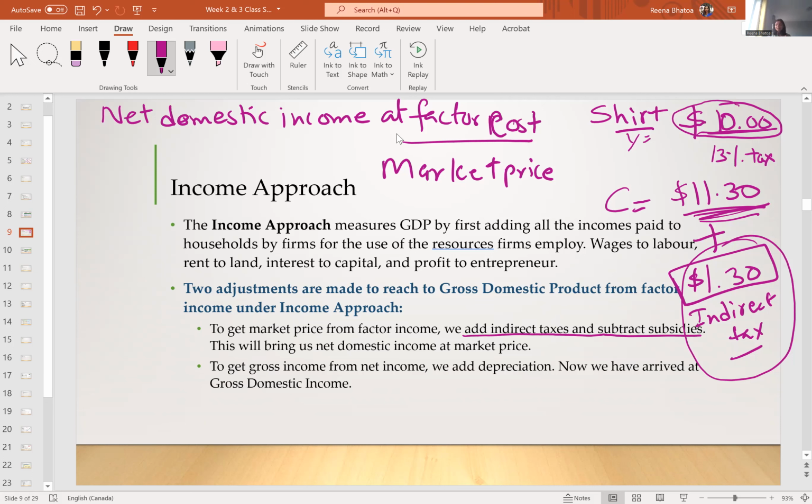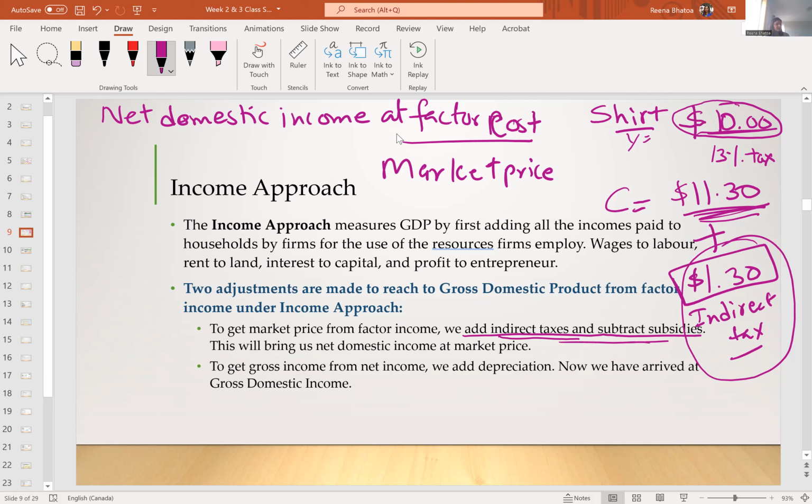Because what we receive did not include the indirect taxes, because taxes have gone to the government. So in order to calculate GDP, we add indirect taxes to our incomes and subtract subsidies. In the same way, if tax increases the price, subsidies decrease the price, because a subsidy is financial help provided by the government to some of the firms, right? They decrease the cost of production, so we subtract the subsidies. For your work, you don't have to do that. It will be done for you, but it will be given like indirect taxes less subsidies.